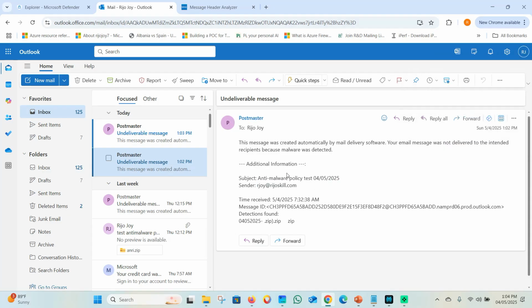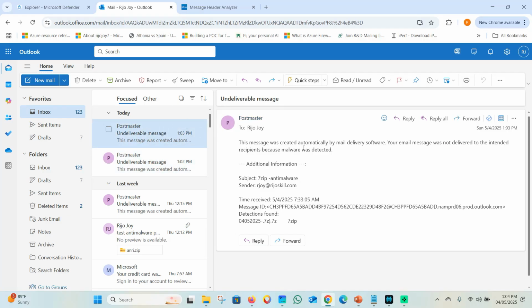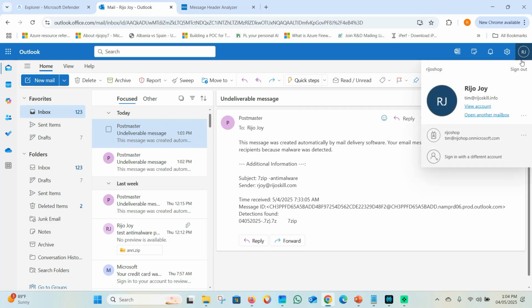In the non-delivery report you can see the message created by the automatic mail delivery software: the message was not delivered to the intended recipient because malware was detected. You will receive both messages here too. Because you give that notification email, when the external message is not delivered, the admin email you gave will receive it.